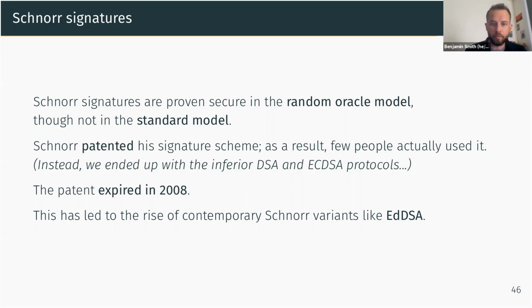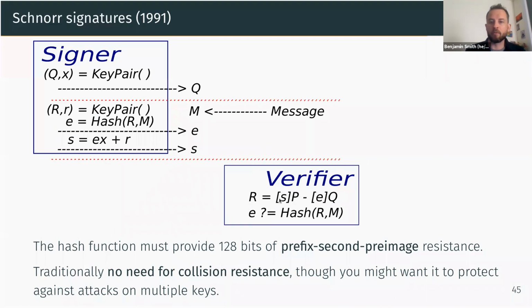And there's also an important algorithmic trick. Here it looks like you need to compute S times P and compute E times Q and then take the difference. In reality, you compute this all in one go, mutualizing a lot of the calculations in those scalar multiplications, okay, using a multi-scalar multiplication, which is another useful algorithmic trick to know.